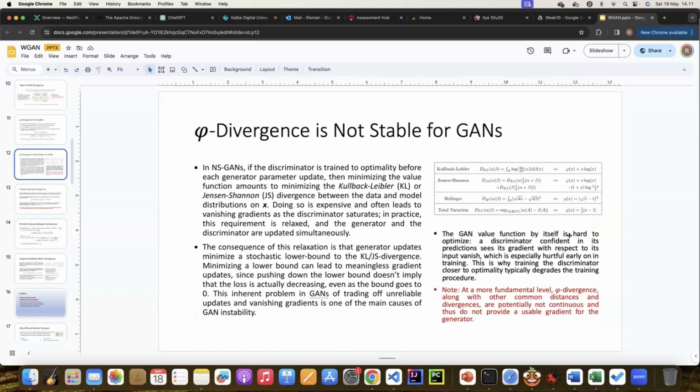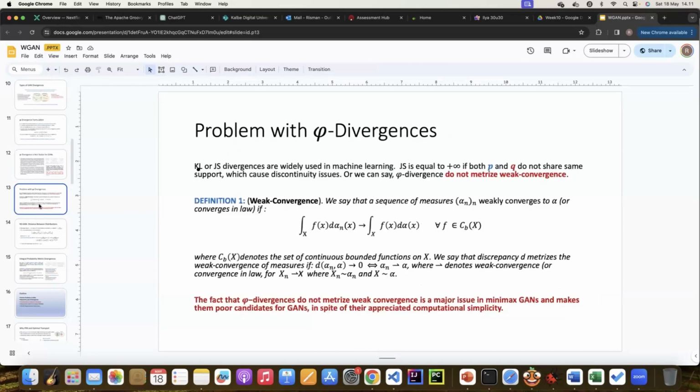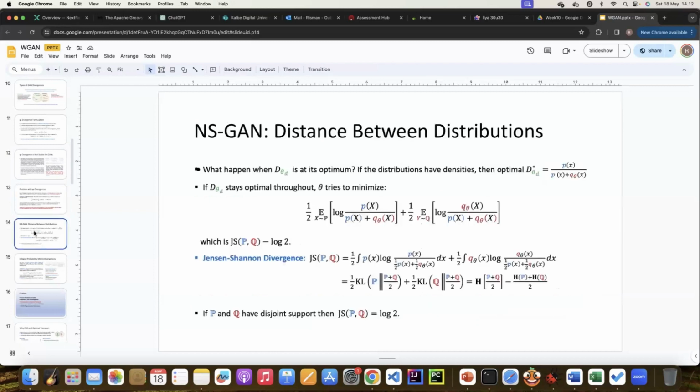But people know this lately, and they tried many GANs, but some GANs are still using KL divergence, which is no longer being used now. So there are a lot of problems, but this theorem of weak convergence proves that F divergence is not really good. Some GANs now still use F divergence, but it's not really as good as IPM, or integral probability metric.